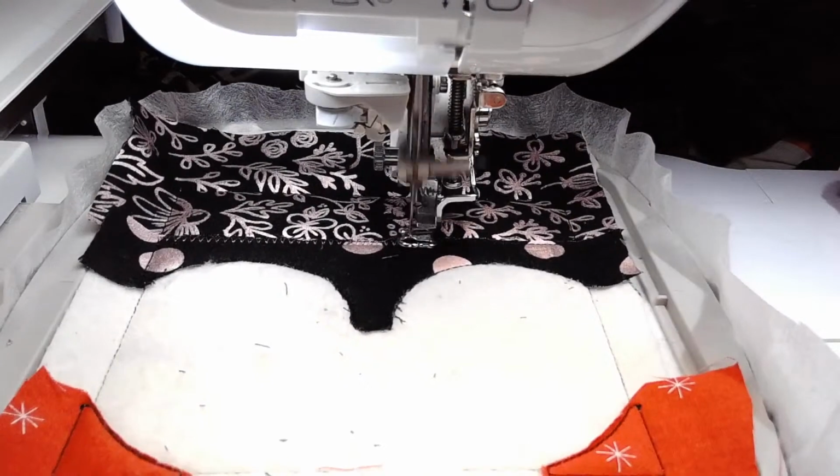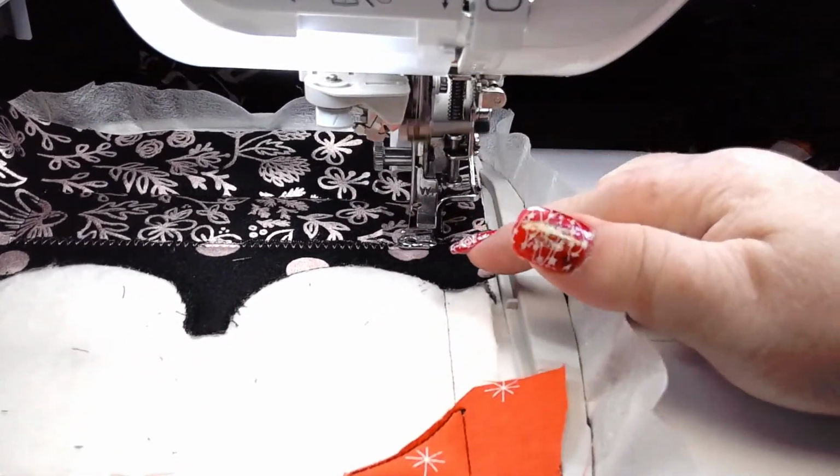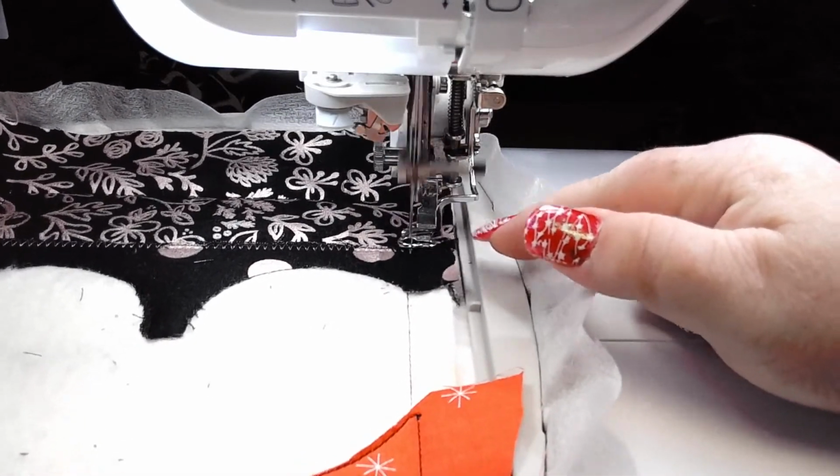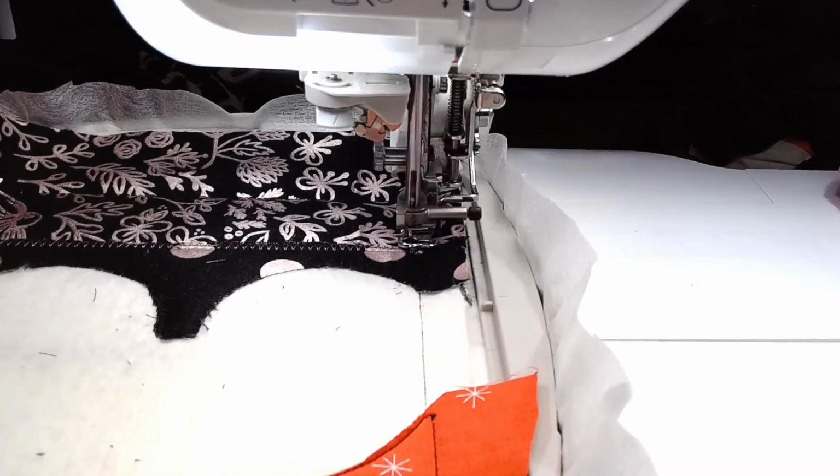So this is the brim of the hat. I love the zigzag stitches before the final stitches. It literally makes everything look great.